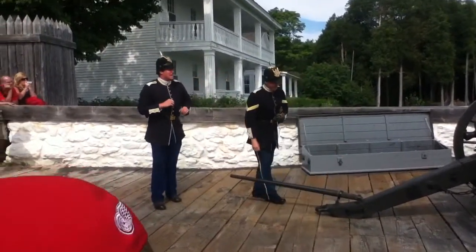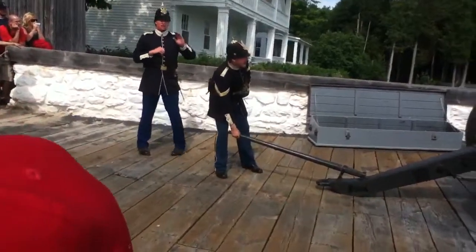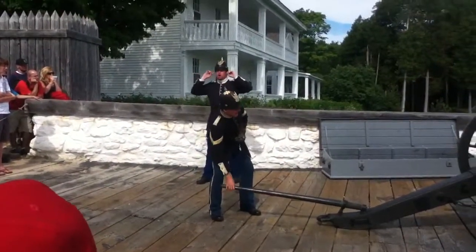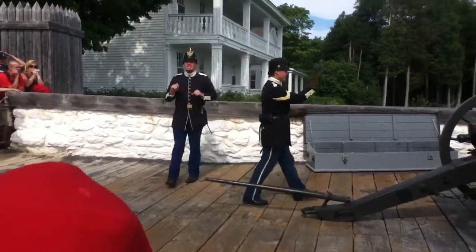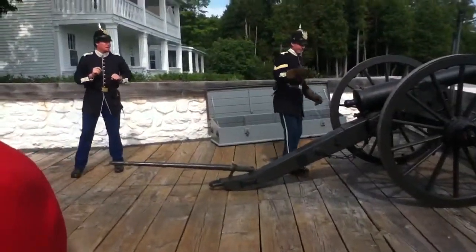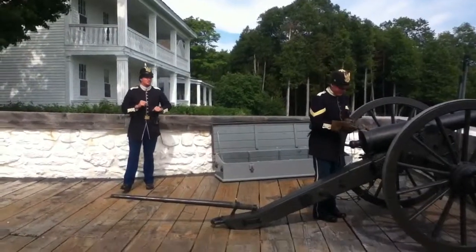So we're going to aim this cannon here a little bit. And folks, what we're going to do is we're going to recommend that all of you cover your ears while we actually do fire the cannon, but then pay close attention, because I bet you might hear that ding of that bell. This is going to be hard. With that, he's going to attach this lanyard, and we're going to be ready to go.